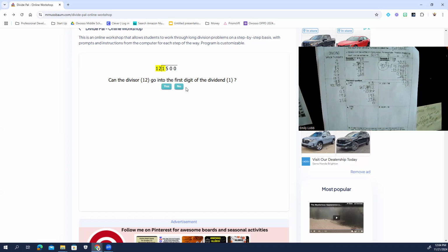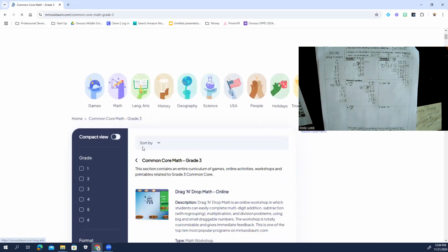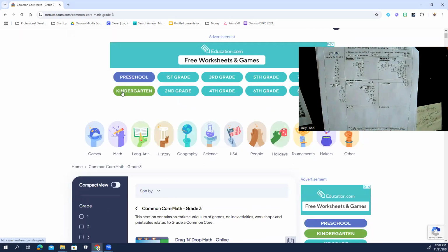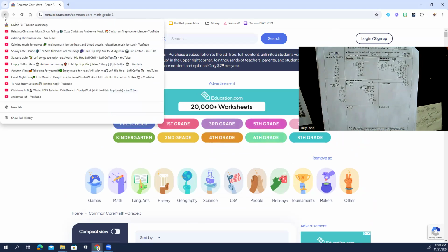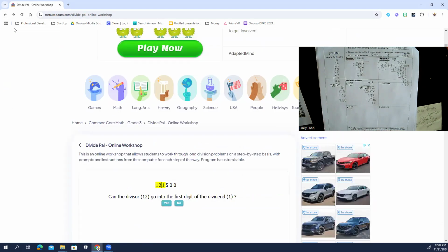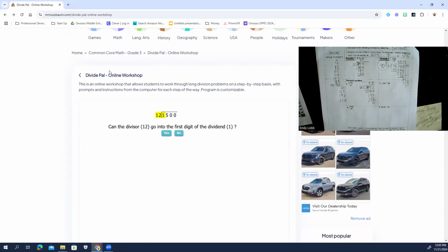So that's what we're going to do. Oh, no, we're not going to do that. We're going to go back to where it was. If you go back here to divide pal, nope, that's not what I wanted. I'm just going to use my back arrow and click on where it says divide pal. How did you guys get back?